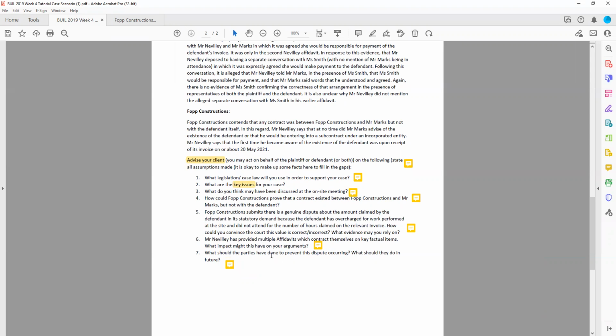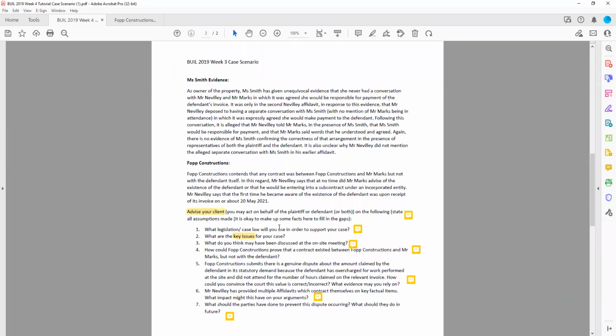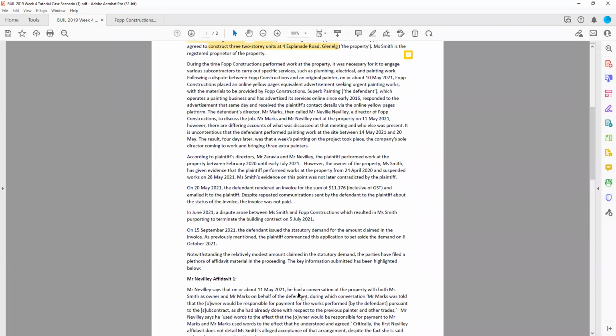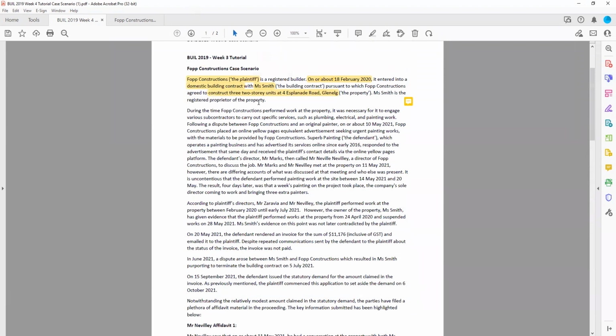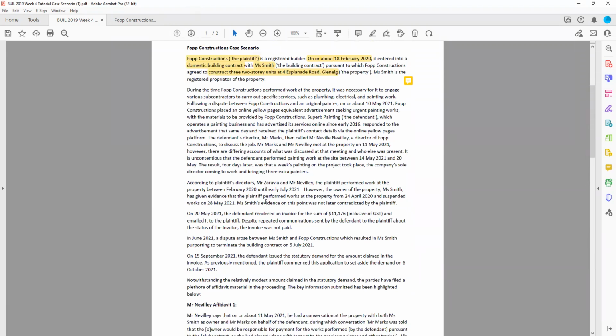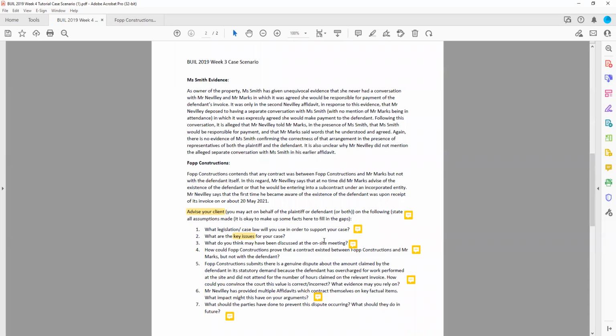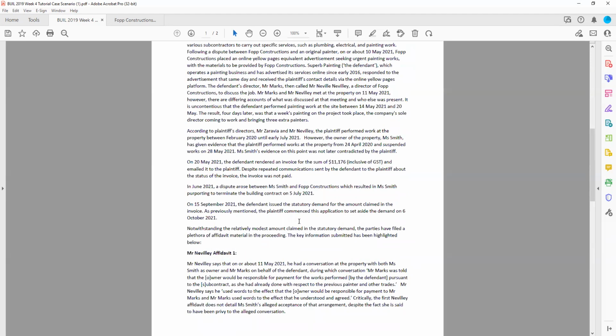So there's quite a lot of questions in this case study. So now that I know roughly what we're being asked to talk about, it's then a great idea to go back through, read all of the case study notes, read the affidavits and go through them slowly, and take notes before compiling your responses. If this was an exam, it's really good if you've got some dot points for each item before you then start writing your final responses.